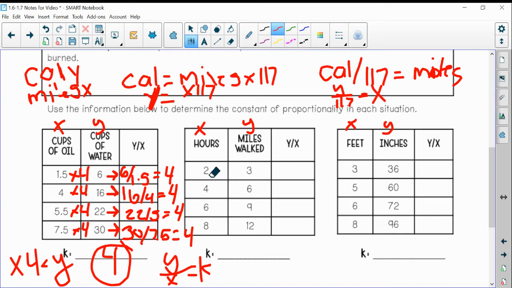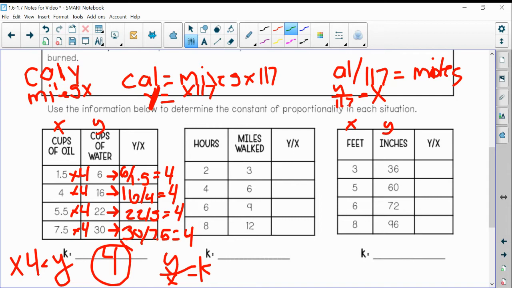Do the opposite. So what do I multiply to get from here to here? And if I divide, do the opposite to get it. So going this way is multiply. This way is divide. Did anyone get that? We're going to get that constant. Fill in your table. Figure out what that constant of proportionality is, that rate. For these two, I already gave you what x and y are.